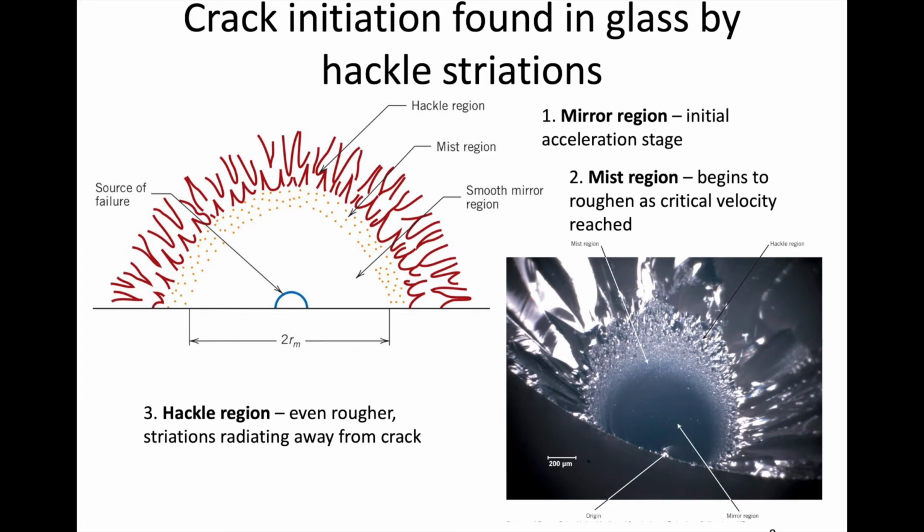For us, we can get a little bit more specific for glass. Glass is an amorphous material, so it doesn't have grain boundaries and things like that. That will be different than polycrystalline or single crystalline materials, because there are no grain boundaries to contend with. What we see, basically in this figure I showed in the previous slide, is there's an origin, the source of the failure. Most of the time this is a surface flaw, a surface pore or something.